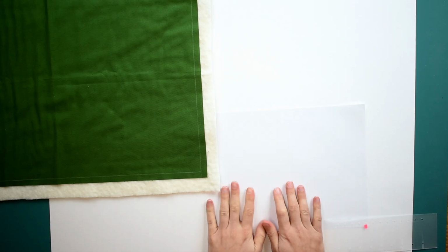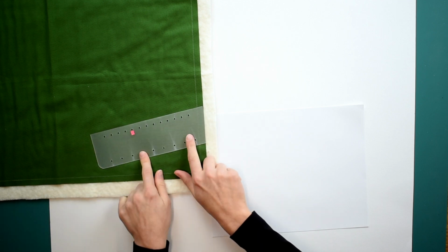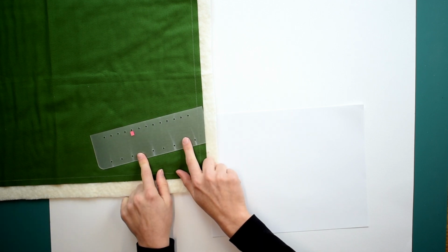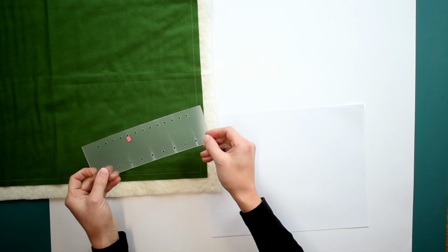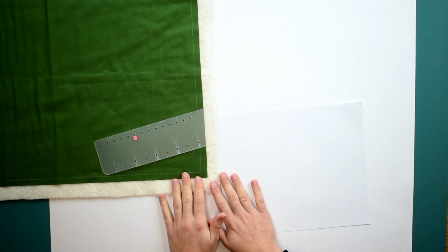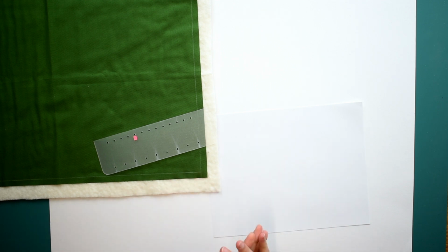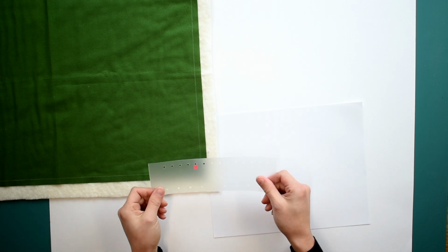So let's get started. Before we begin, to hand quilt your clamshells, we're going to be using the same template that is used in making Baptist fans. So if you haven't watched the hand quilting Baptist fans video, be sure to check that out to know how to make the template that we're going to use in the video today. If you're new to hand quilting, check out my hand quilting 101 video for all the tips and tricks, because we're just going to dive right into this video into specifically how to hand quilt clamshells.